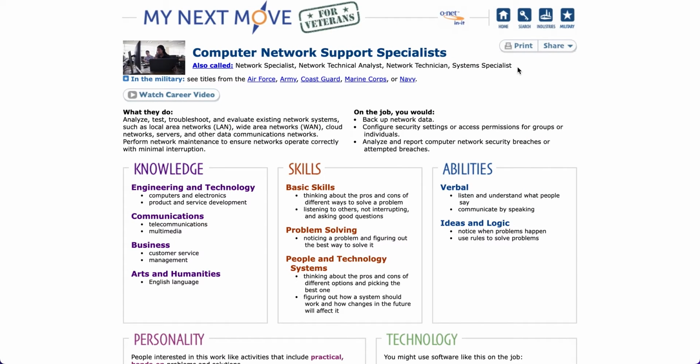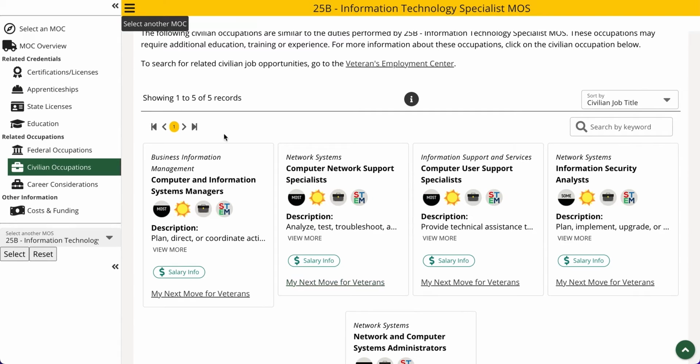Now, let's say you're doing your research, and as you're reading over the job duties that are affiliated with this position, you discover that you are not very interested in performing some of those job duties. If you are not interested in doing those types of job duties, I would suggest you pick another one. And if you don't like any of what the job duties are associated with these job titles, feel free to navigate back here and select a different one, and then begin the same process.